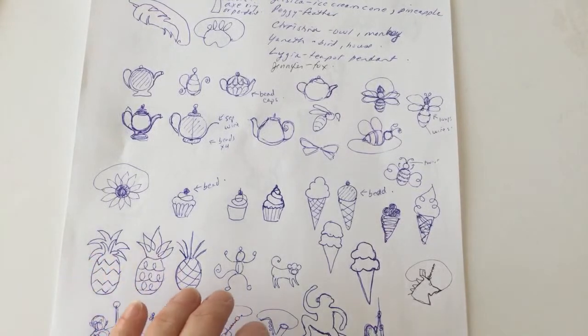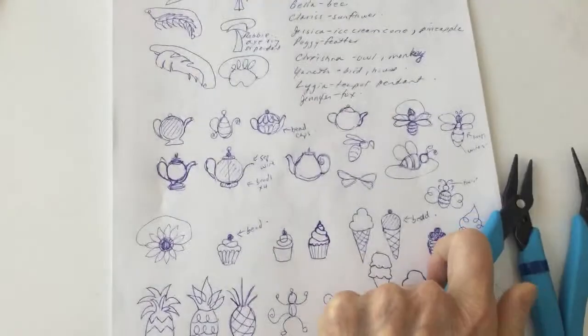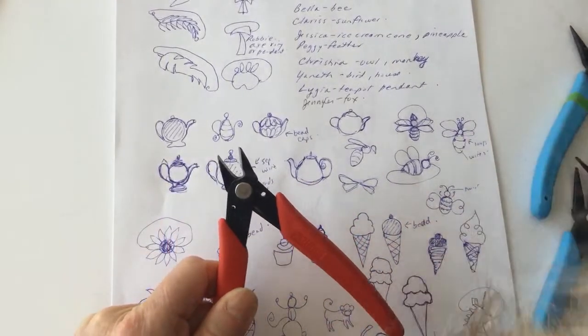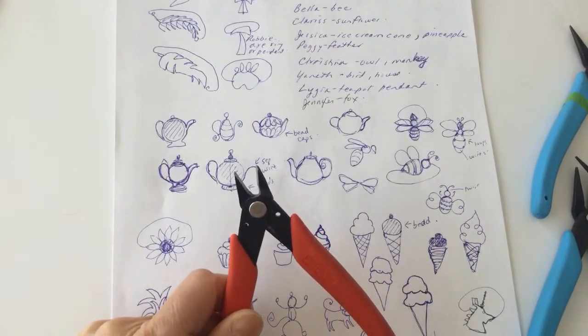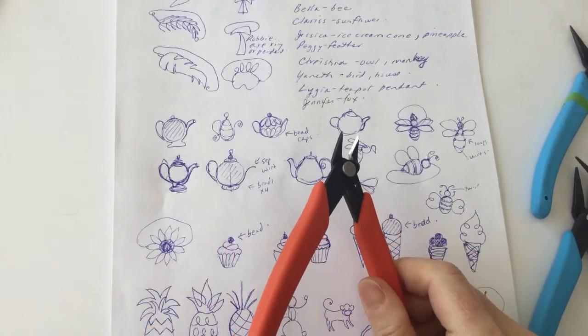Let's get the tools and just get started. These are my Zeron pliers — I'm going to use these and my cutters. If I lose my voice a little bit, my voice is a little off today, hopefully I won't lose it. I'm going to take lots of water — big sips. It's this cold weather, it makes your throat really dry.